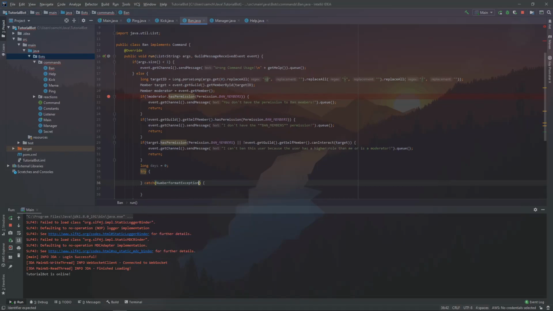If we get any exceptions, we should assume that they have not given us a time argument. Oh wait, we can actually get exceptions more than just a number format exception.